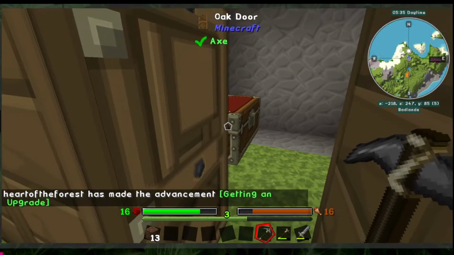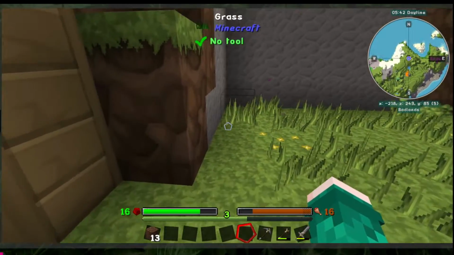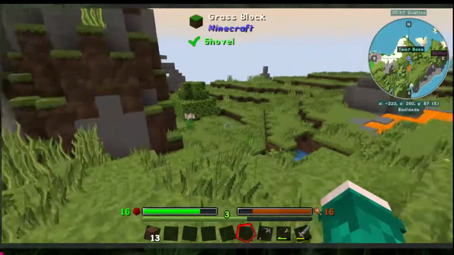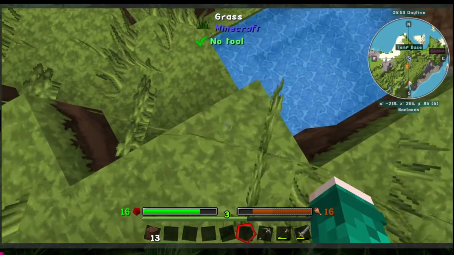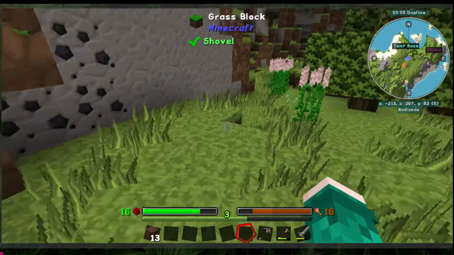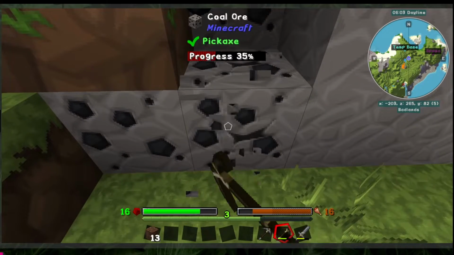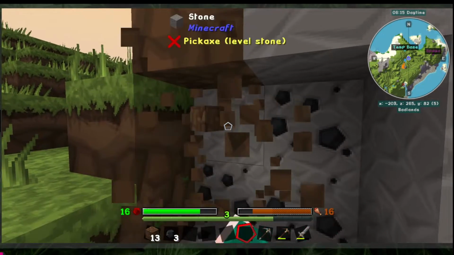Oh, it's dirt. It's just dirt. I'm gonna make a waypoint. I want to explore a little bit. I know this is a monopool, and if I go in there, I'm gonna start floating. Well, I think it's a monopool because the water usually isn't that blue. I don't like to waste the first wooden pickaxe or wooden tools that I get, so I'm going to use that for a little while.